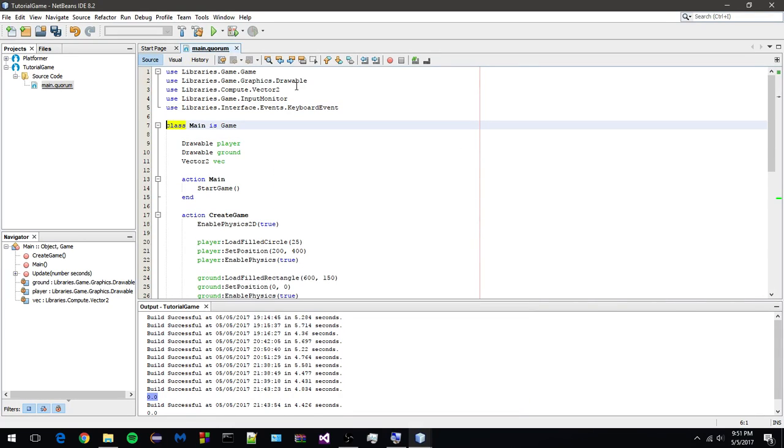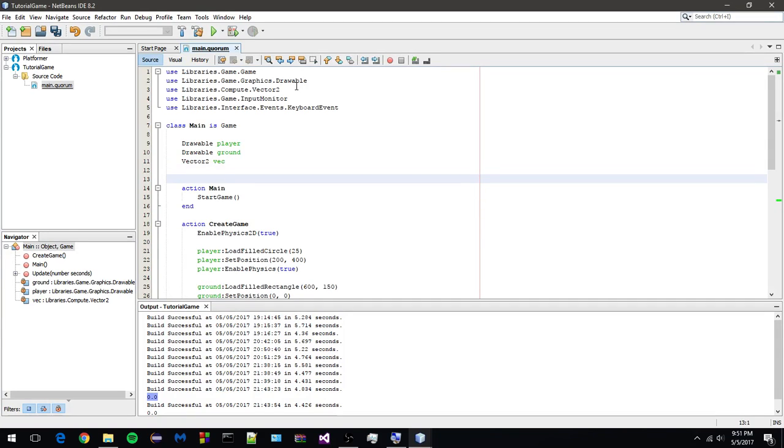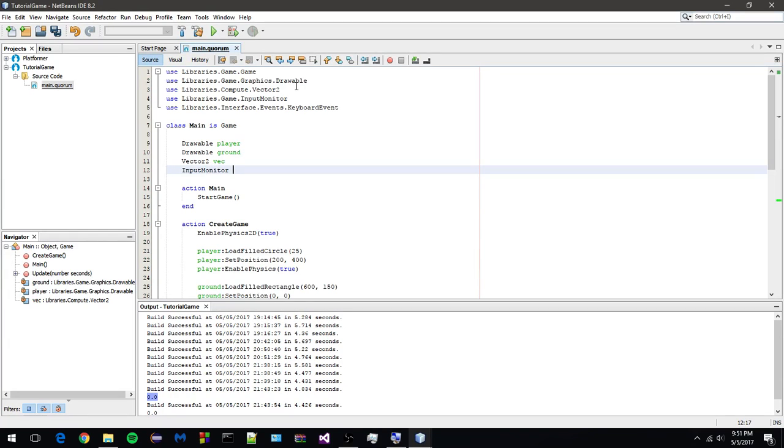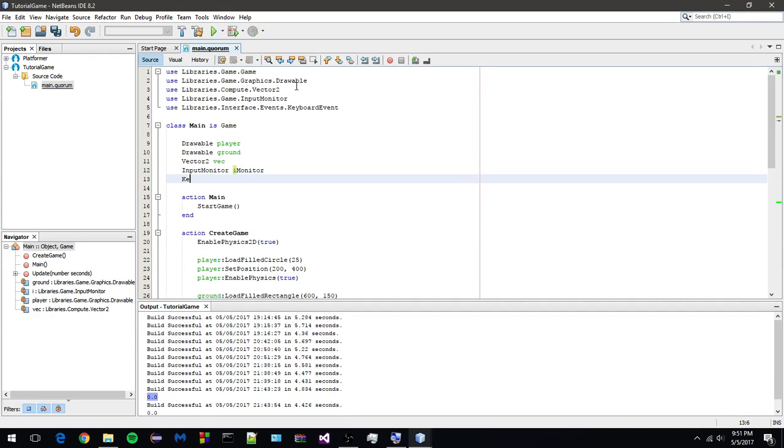So input monitor I monitor, and then keyboard event.